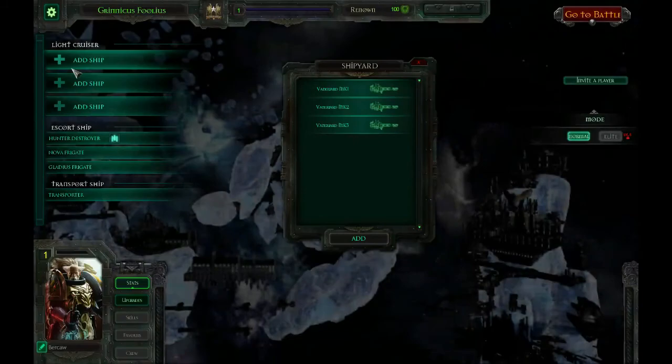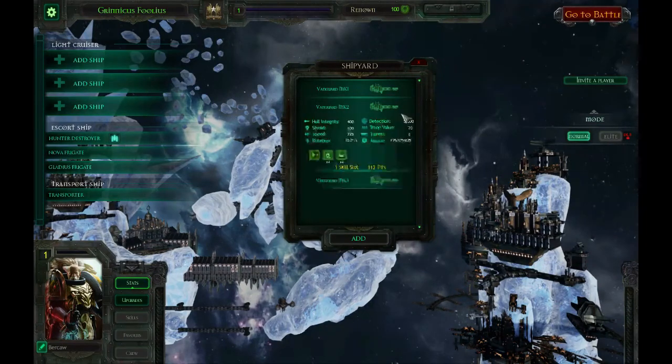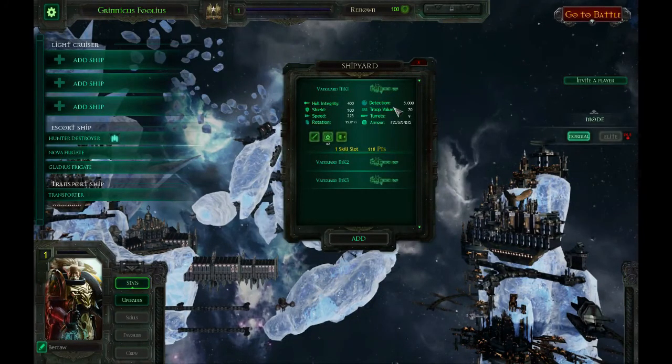Alright, so let's go ahead and take a quick look here at the different ships we have access to. So for starters, we have a Vanguard Mark I. Looks like 400 hull, 100 shields, 225 speed. That is a not too bad stat line for the ship. And, well, that right there is impressive. 75 armor all the way around. Front, side, and rear armor is all 75. That's quite impressive. Puts other races to shame, honestly, in terms of armor. So they're really well armored.